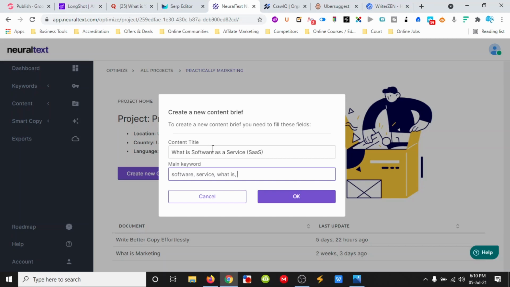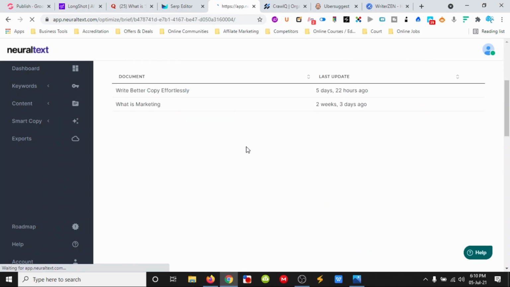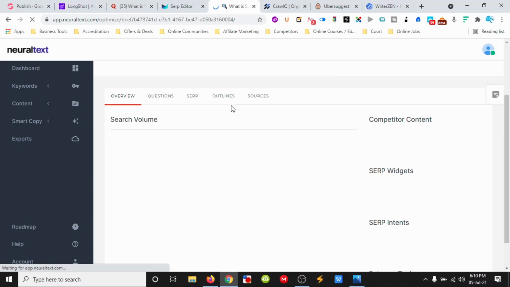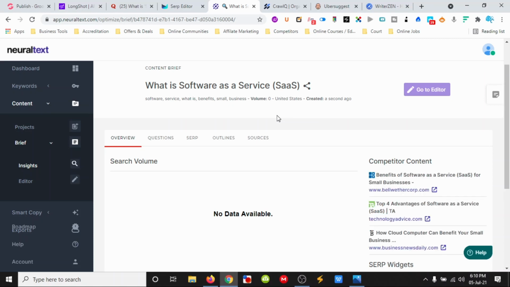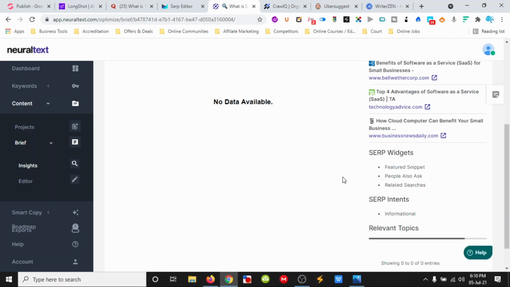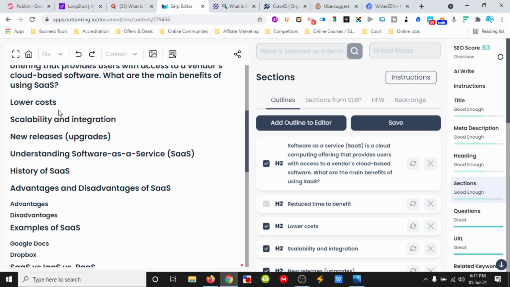Okay, put in our main keywords, and it's working. And this is then going to give us an insight for advantages. Just collecting relevant topics, so we can have a look there.